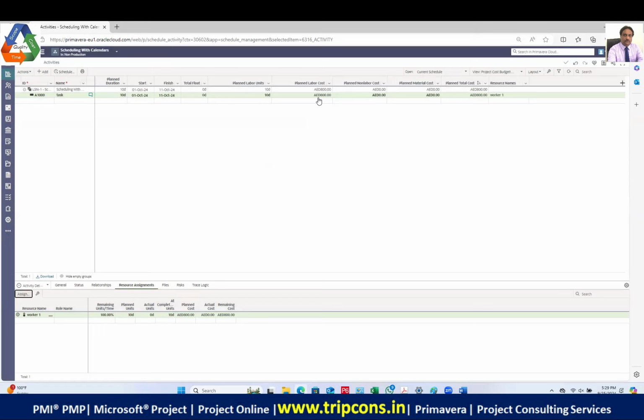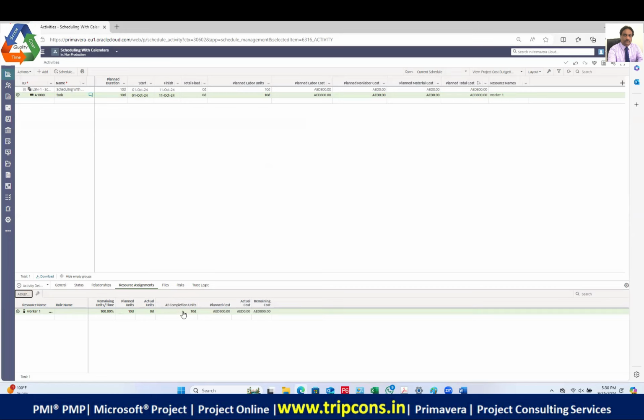Okay. Now, what is the cost in the activity? Basically, it is under the labor cost. So, let me expand these columns. It's very simple. See, basically what happens is that the total number of the days is 10, right?